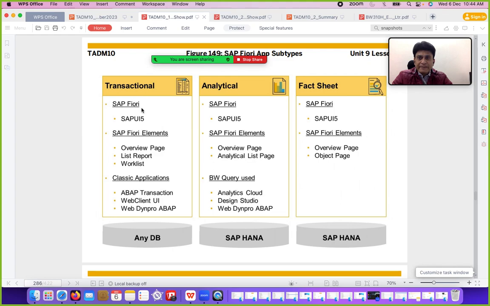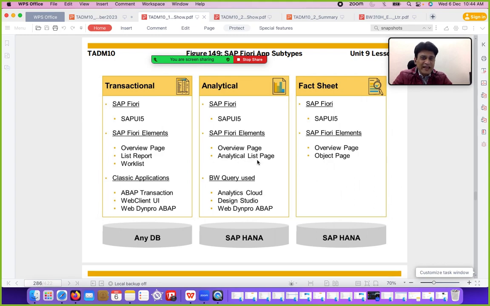Transactional applications are all based on UI5, user interface 5. They have HTML5 elements, and among these elements we have the overview pages and the work list. In analytical and fact sheet applications, you cannot enter the data. You are just reading and analyzing the data.